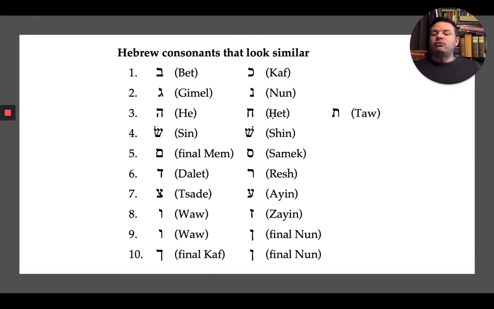And then I just want to say that there are some letters that look alike, especially right now. The key to overcoming this is to start reading Hebrew words as soon as you possibly can. That just means pronouncing them. It doesn't mean knowing what they mean in English. It just means looking at a Hebrew word and pronouncing it, which we'll talk about in chapter 2 when we get into the vocabulary. But you see the bet and the kaf.